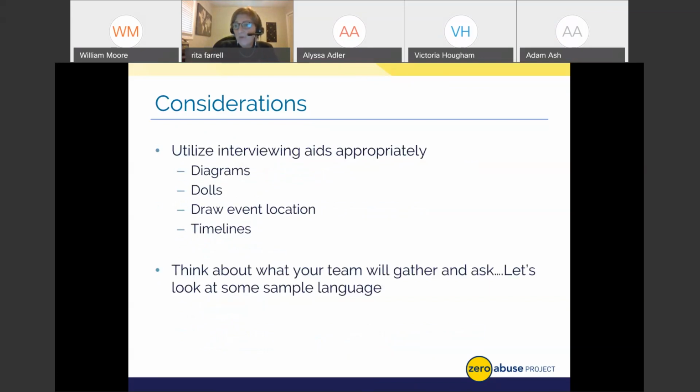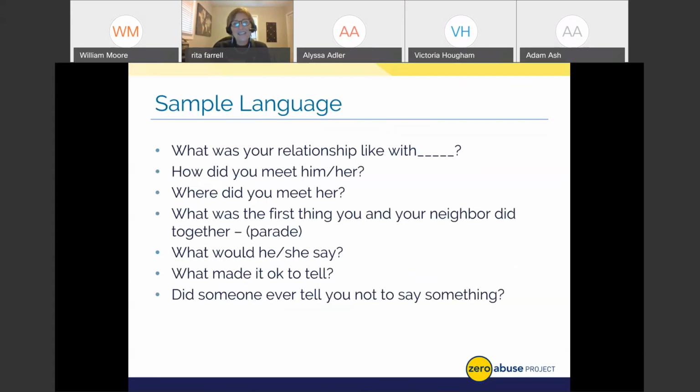I also want to note that as you use any interviewing aids and media, we're going to talk in this hour about introducing evidence. That's an emerging topic in our field, and I'm going to give you some recommendations on that as well. But interviewing aids, if used properly, are wonderful benefits for corroborating information. I think about when I draw the event location or timelines, it prods a child's memory. It can give them additional details. We're basically trying to elicit this information in a very clean, neutral, non-leading way, but providing them a wealth of information to go gather.